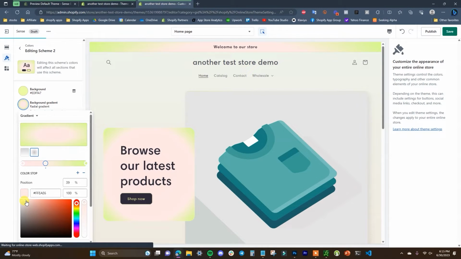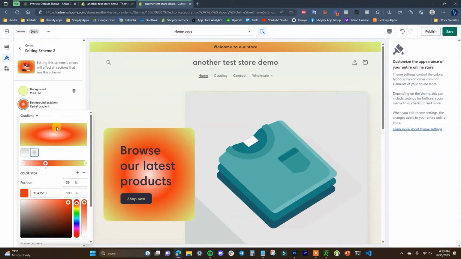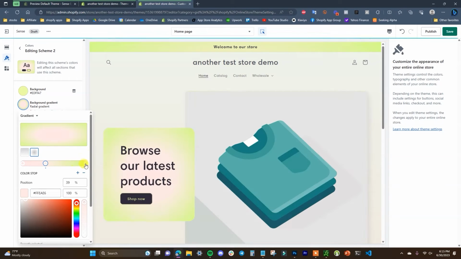And we could change the color of this center color stop if we wanted to as well. So if I were to change this to red, you can see that now instead of editing the inside one, we're editing this middle ring here, and I'll change it back so it looks better. And then this one obviously would edit the outer ring. So that's essentially the gist of how you can edit these gradients here.